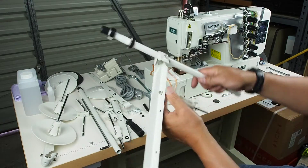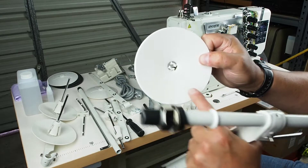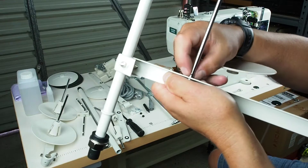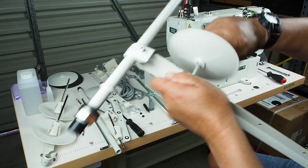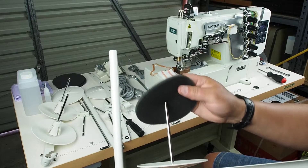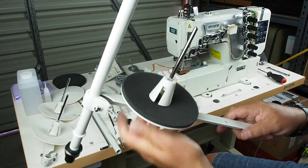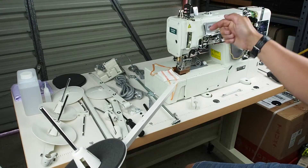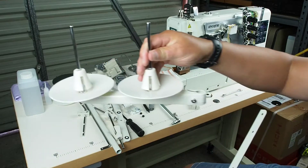Take off the spool stabilizer and cone holder. You'll notice there's a slot running through the cone holder that matches up with these little ears — a little butterfly shape — that pushes straight on to locate there. Then you can put your sponge rubber on and then the stabilizer goes on. I'll go ahead and get the remaining four of those all set. Because it's a five-thread machine, we've got three needle threads, a top covering thread, and a bottom covering thread — so three sit on one arm and two on the other.